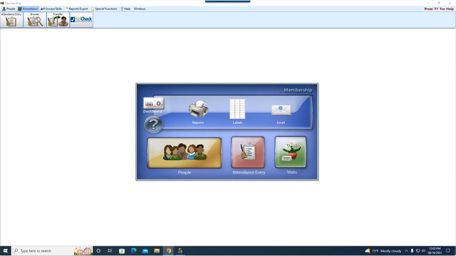You can do a people counted only option, or you can do entering attendance by name. Okay, so the biggest difference is people counted is only going to give you a spot to put in like how many people came. Okay, this is going to give you a total for your Sunday worship, but it's not going to give you any individualized information.